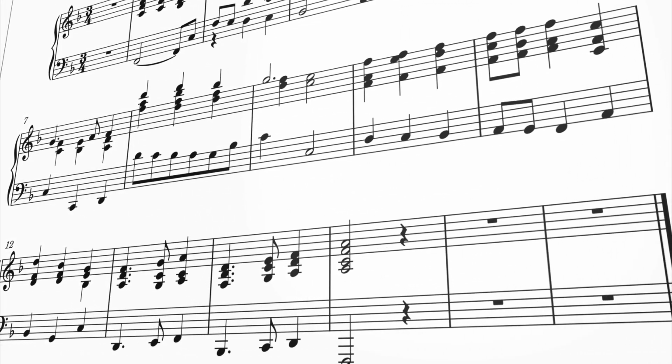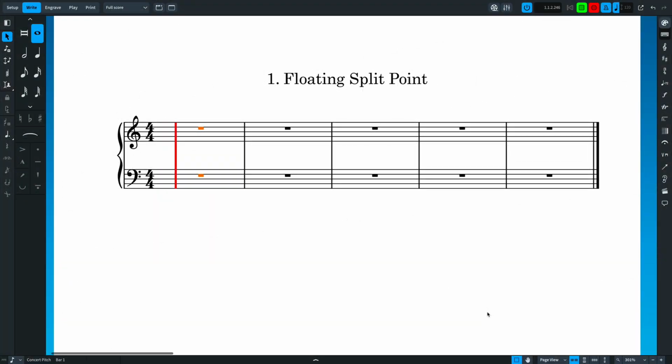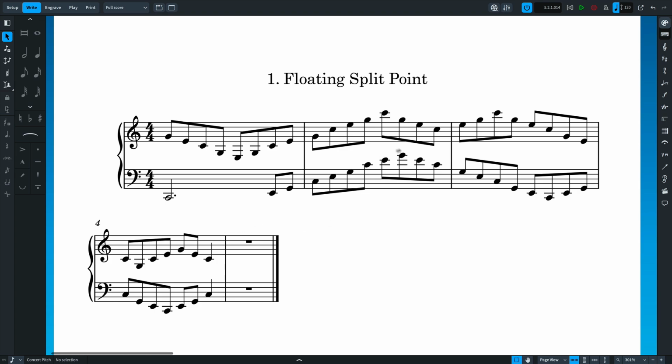music. For example, we can now apply a moving split point so that music recorded into grand staves can much better retain the lines of each hand. Look how these arpeggio notes occupy much of the same area of the piano keyboard. But even though both hands were recorded together, each musical line stays on its own staff.